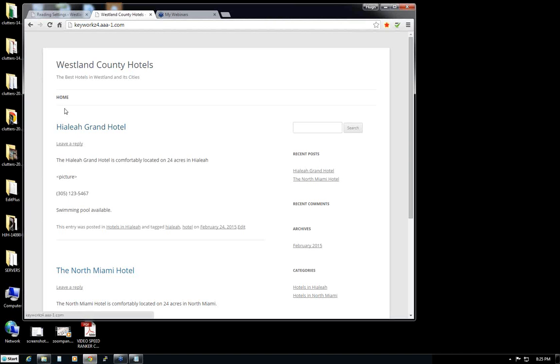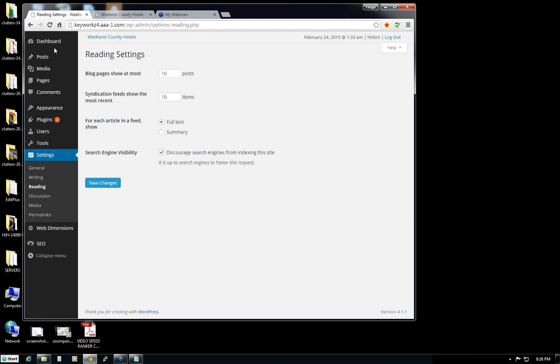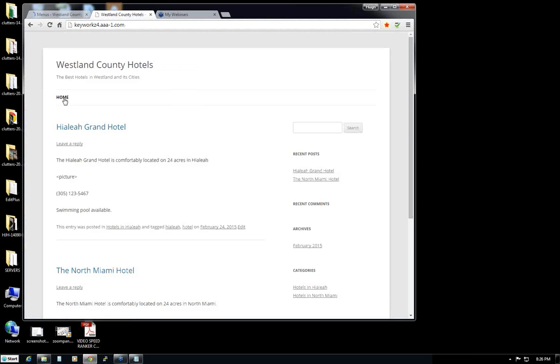What we really are missing here, though, is our menu. So what I need to do right now to really silo out this website correctly is to create a menu. We just have that Home showing up here, which is always nice, but we want to be able to navigate.